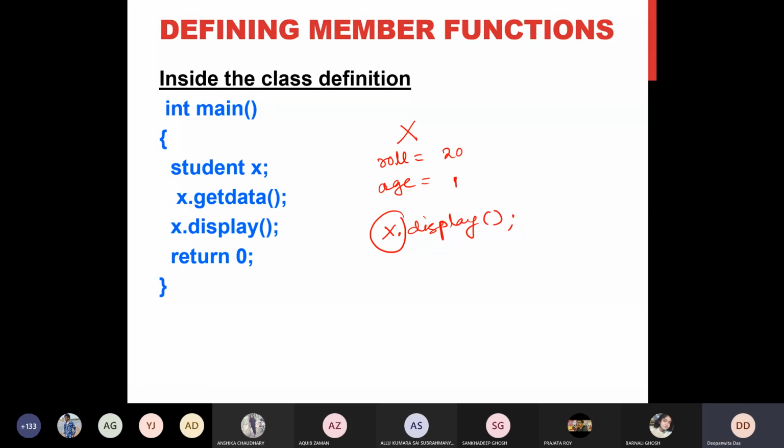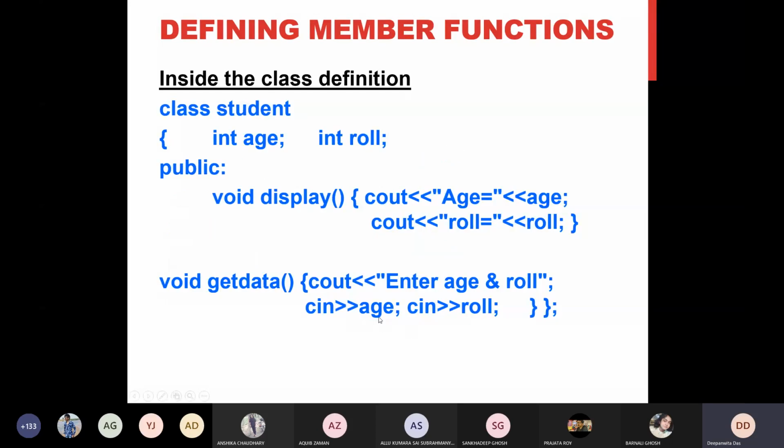Even if you are not writing x dot age or x dot role here, it will consider the object which is calling the function. So if x is calling this get data function, this age means x dot age, and this role means x dot role.